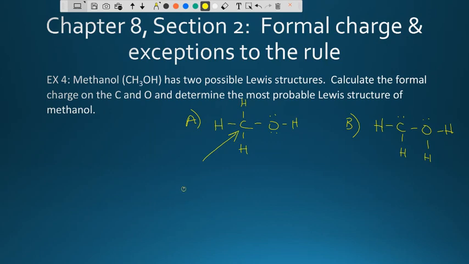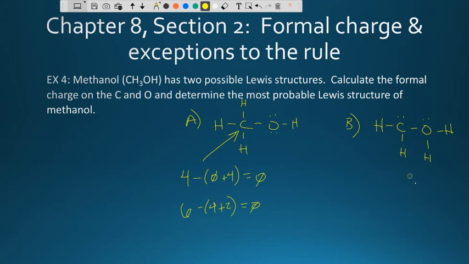Let's take a look first around here. The X value for my carbon is 4 valence electrons, and now I count up: there are 0 lone or unshared pairs, and around here I have 1, 2, 3, 4 shared pairs around that carbon. So overall, 4 minus 4 is 0. If I look around the oxygen here, oxygen has 6 valence electrons. I have 2 and 4 unshared, and then 1, 2 shared. So once again, with both of those, I have a formal charge of 0.